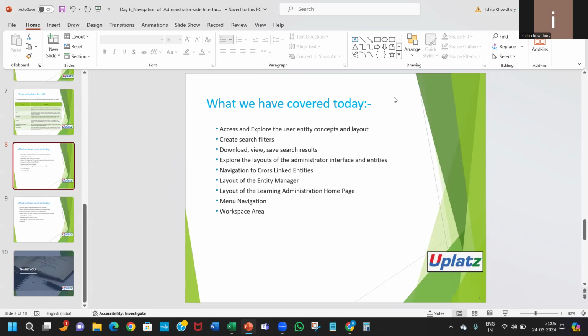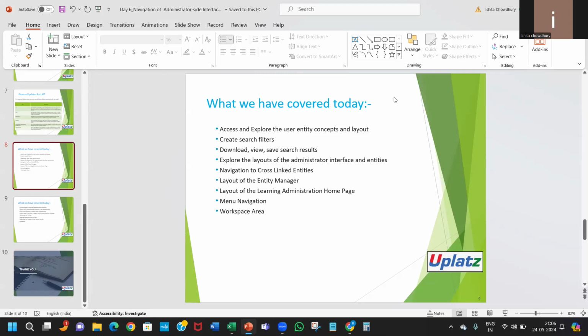As part of navigation of the administrator interface, we have also learned about each of the icons. We learned the usage of the dollar, plus, minus, multiplication, and question mark, which is the help icon. We learned how to modify the fields in the workspace, right? How do we use menu navigation? How do we use recents? What is the importance of menu navigation, and what is the importance of the recent functionality?